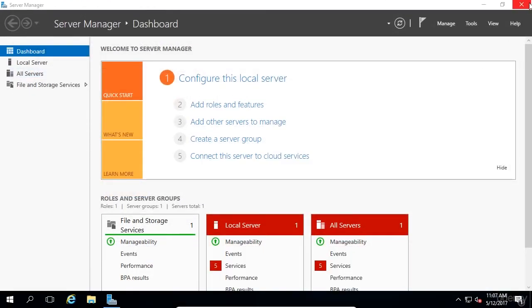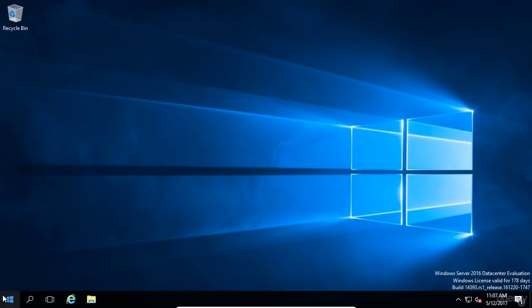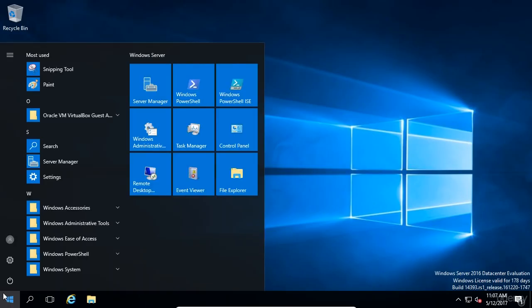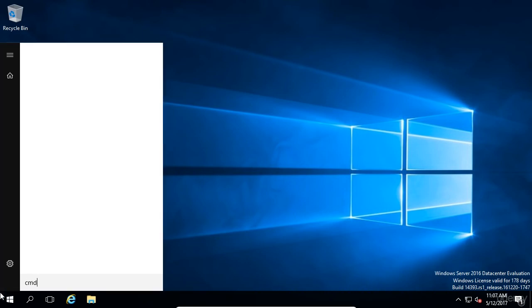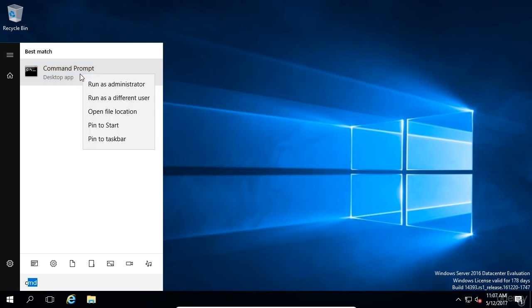And now let's just make sure we're connected to the internet. So the way we're going to do that is by opening command prompt. You could also just open Internet Explorer and browse to something, but why not do it the IT way? We're going to hit the start button and type in CMD, and command prompt is going to come up. This is a program that you're going to need to use a lot, so it might be worth it to just go ahead and right click and pin it to your taskbar.